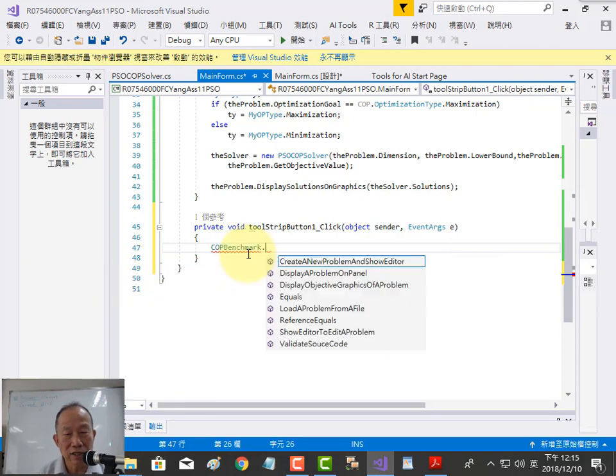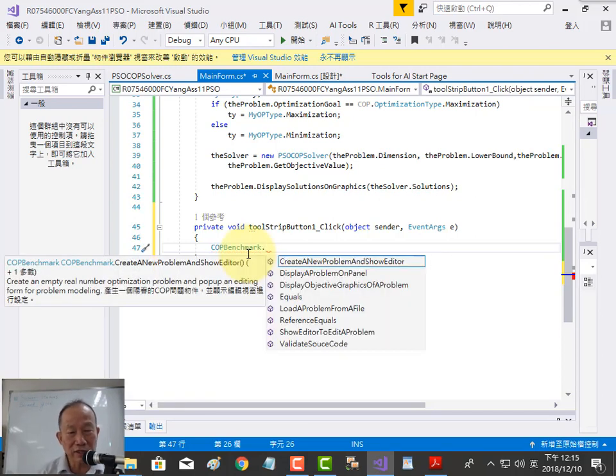This is the class. I think that provides several static functions. So create a new problem and show editor. Display problems, display algebraic values of problem, equal load a problem. We just use it. And show edit to edit a problem. And another function is this one. Read the source code.